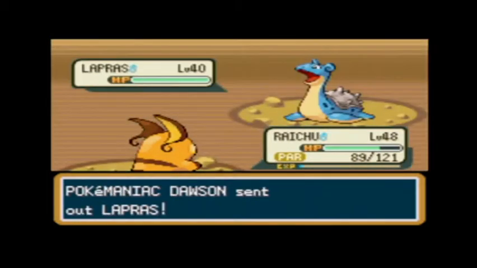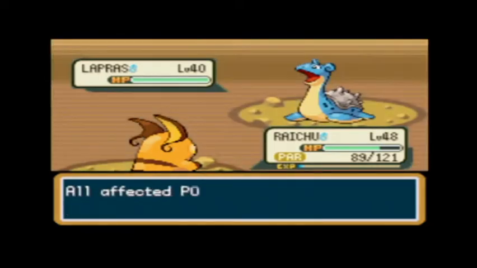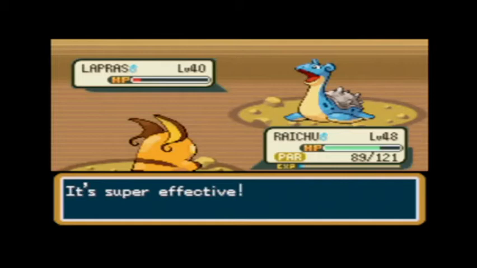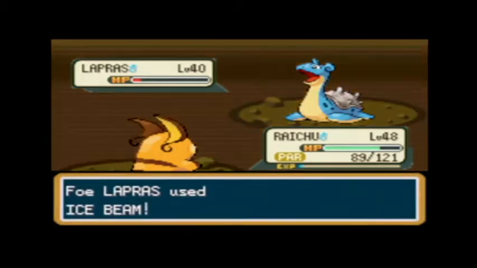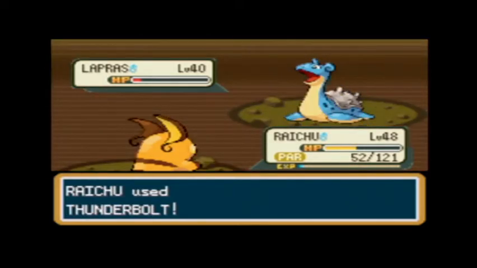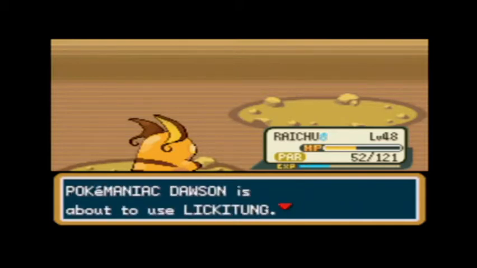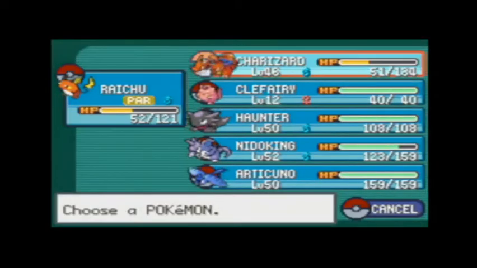Bring it on. Great. This is definitely not what we want. Ugh. So it said there in 3 turns, all affected Pokemon will faint. Oh gosh. Raichu's just had some bad luck this game. Definitely, definitely not good. Lickitung. Oof. Switch him out.